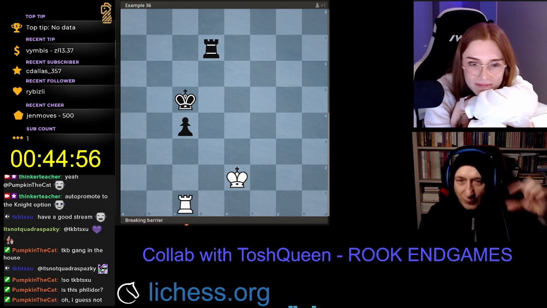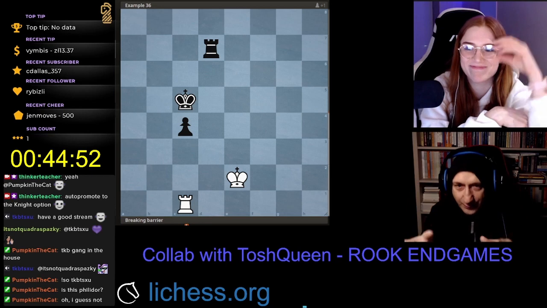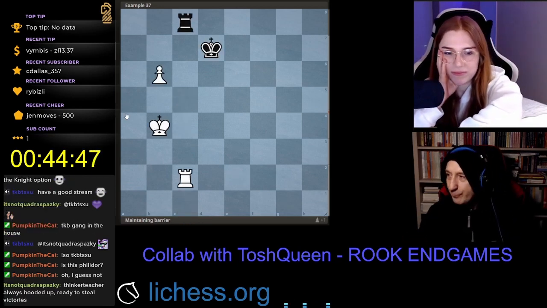Okay, therefore, some of the positions we analyze a little bit deeper, but if I can see that you know the idea, you understand the position, we are going away faster. Okay, next one. White to play.